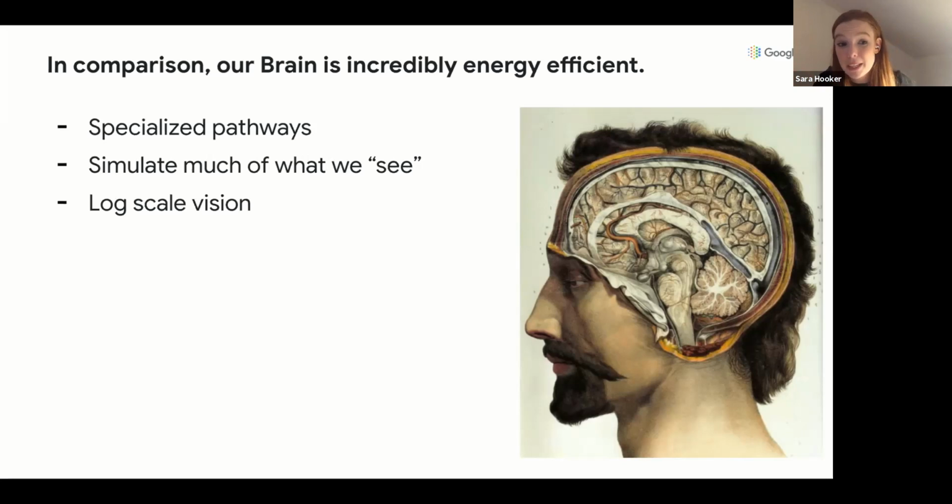Our brain is incredibly energy efficient. And that's typically through the use of specialized pathways, our ability to simulate much of what we see. So you don't actually see me right now unless I do a very dramatic movement. A lot of what you see, if I stay fairly still, is a projected impression of what you think will be there. It's infilling. And that's largely because we don't do a full forward pass for a lot of our inputs. We try and match it with our prediction, and then if it matches, we just project.